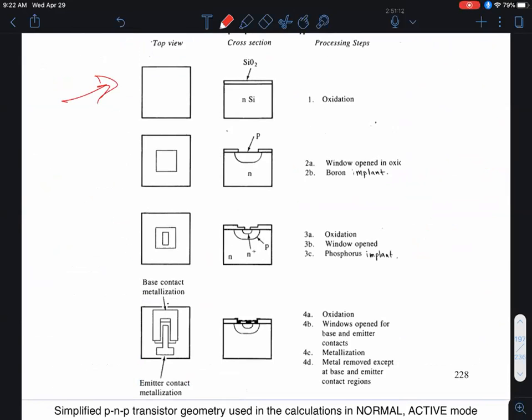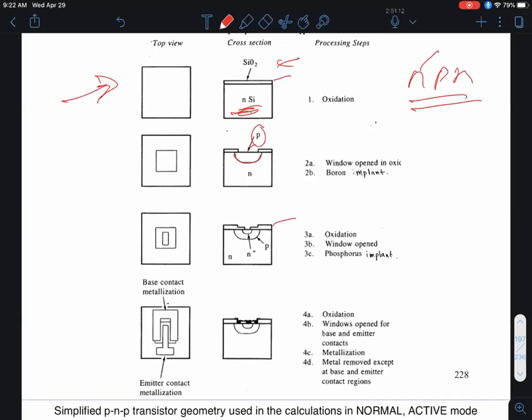So on the left-hand side, you see the top views of the structure, and on the right-hand side, the corresponding cross-sectional views. So suppose I start with an N-type substrate. So here I'm looking at not a PNP BJT, but an NPN, okay? Which is the normal way you make the BJTs because electrons have higher mobility than holes, okay? So in this case, I'll start with an N-type substrate. You grow an oxide. Oxide acts as a diffusion mask for the dopant. Then you etch a window in it, you implant or diffuse a p-type material in there, so that'll form your base.